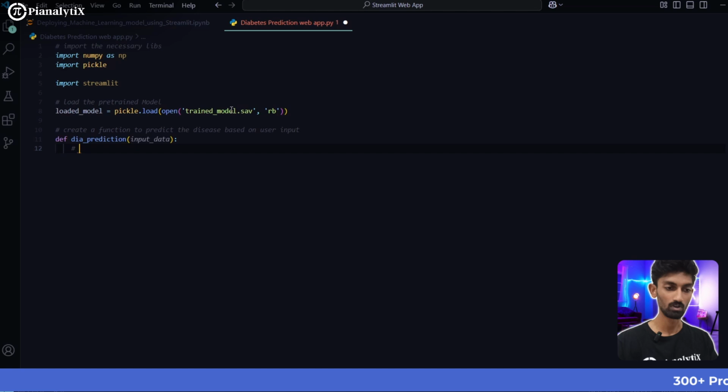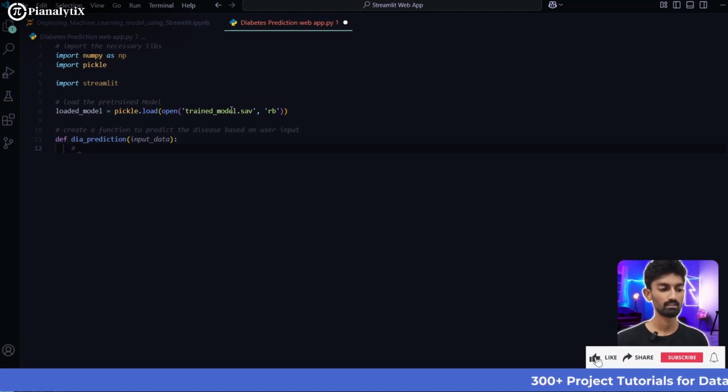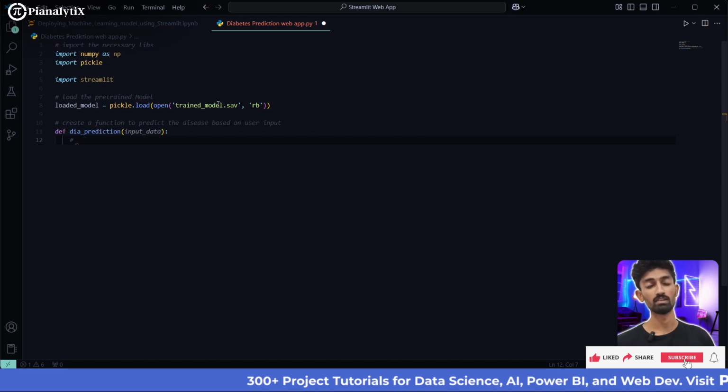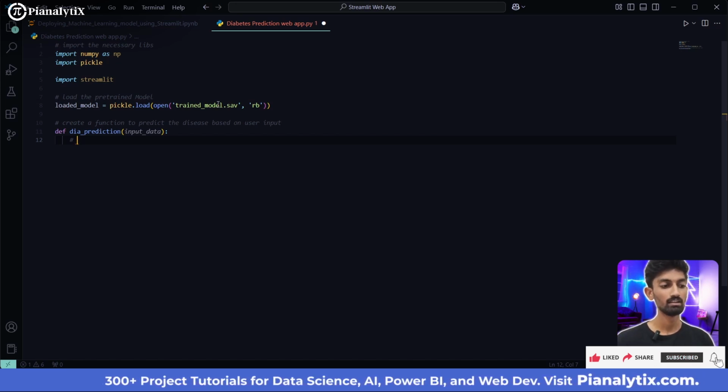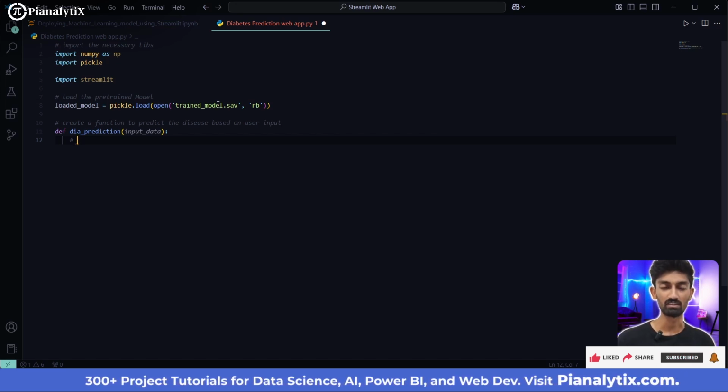Now, what were the steps? Getting the input, converting that input into a numpy array, reshaping that array as a column, then lastly predicting using the predict function. Same thing we are going to do here. Nothing is going to change.